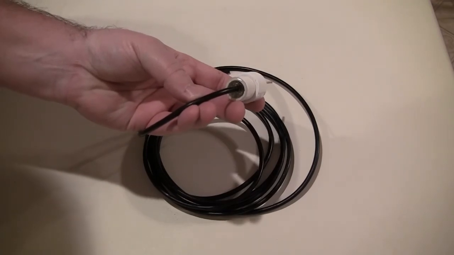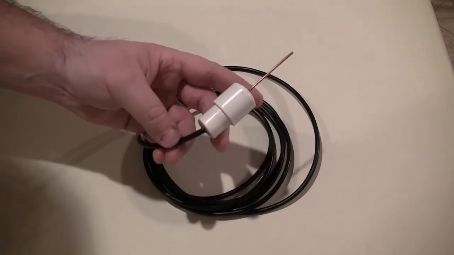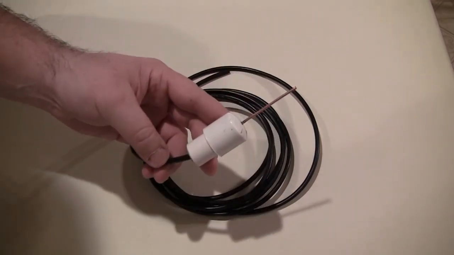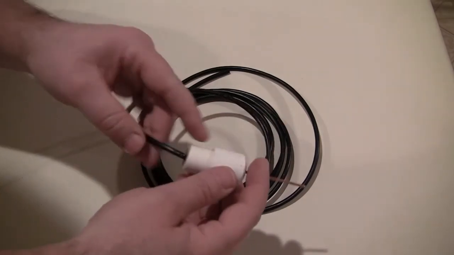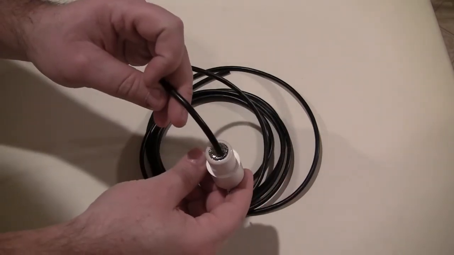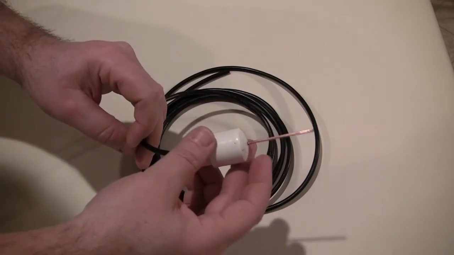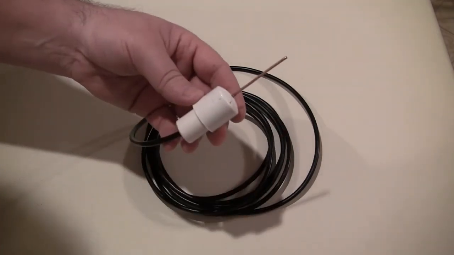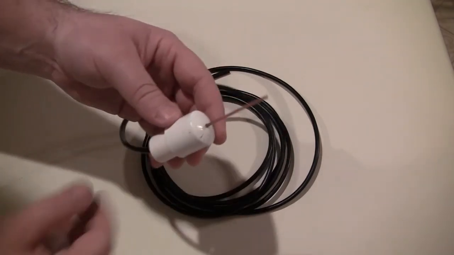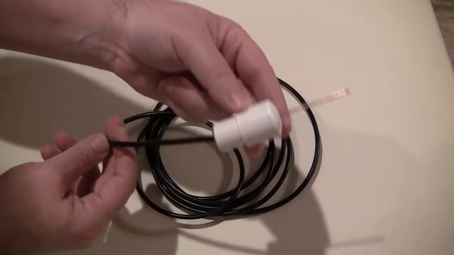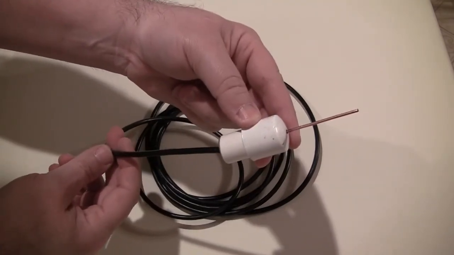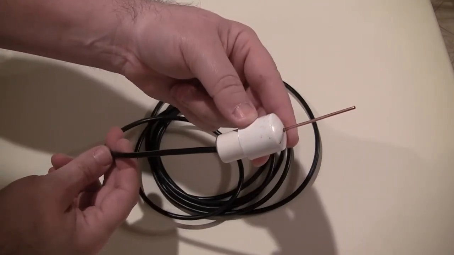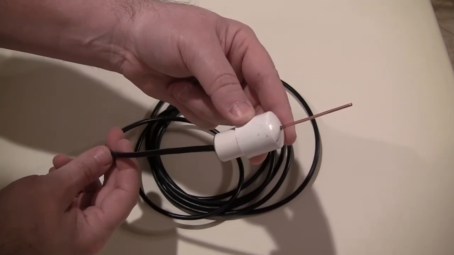Here's the sensor after filling the PVC pipe and cap with epoxy. The LM34, copper probe, electrical connections, and cable are all hermetically sealed now and the PVC pipe impervious to any failure due to water pressure. This could be installed on the submarine right now as is, but for aesthetic purposes, I'm going to glue another PVC cap onto the cable end of the sensor housing.